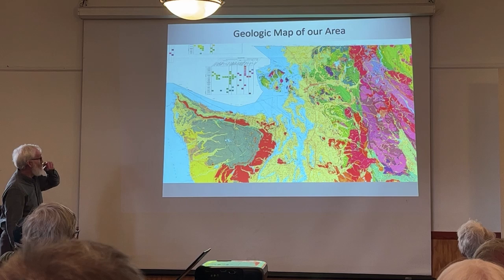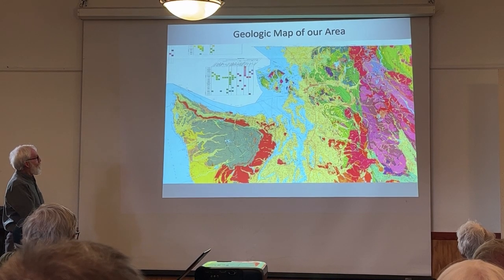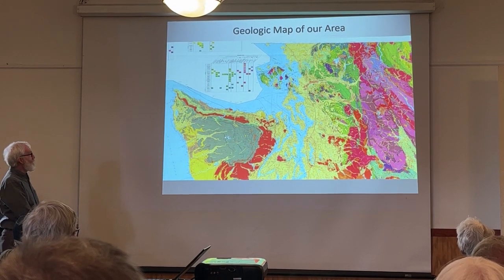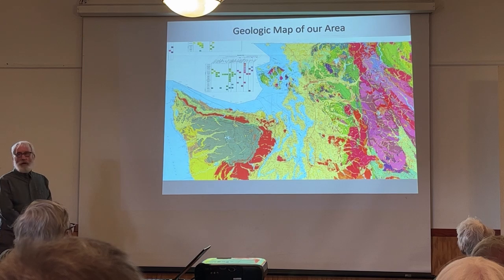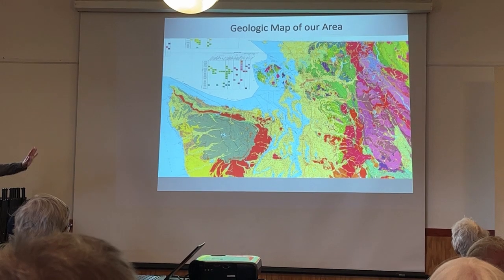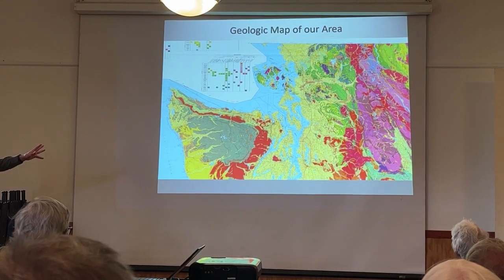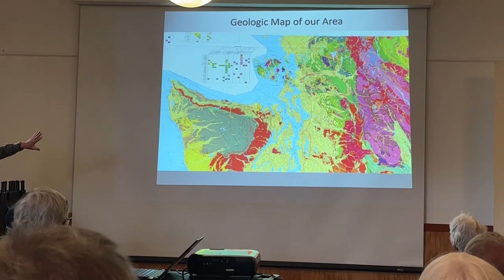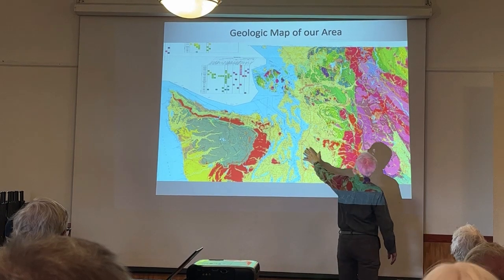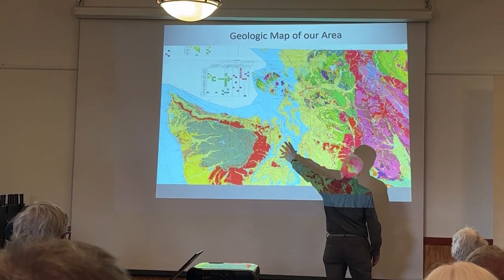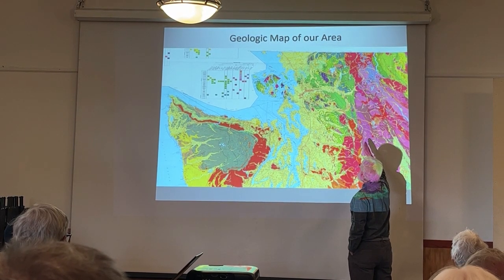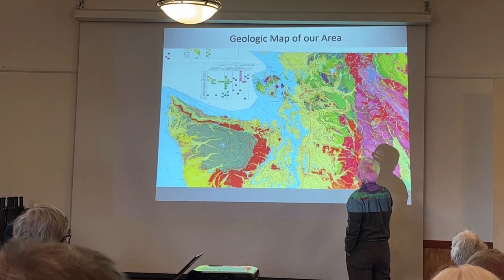We'll talk a little bit more about that aggregation in a minute. This is what's called a geologic map, and it's very colorful. Different colors denote different rock types. The bright colors on the right-hand side are completely different from this whole area here, which has the same types of colors, and same with that. There's a big, big fault called the Straight Creek Fault, just east of Mount Baker.